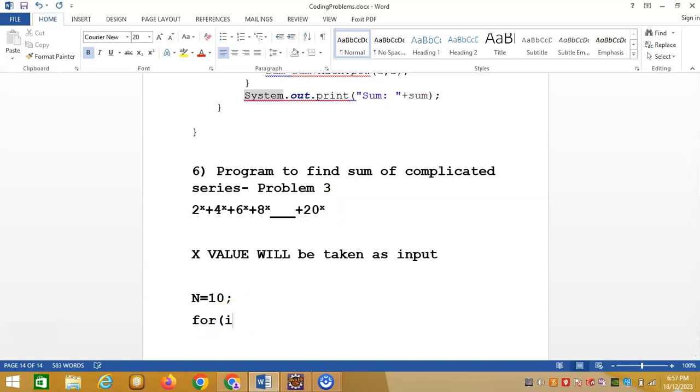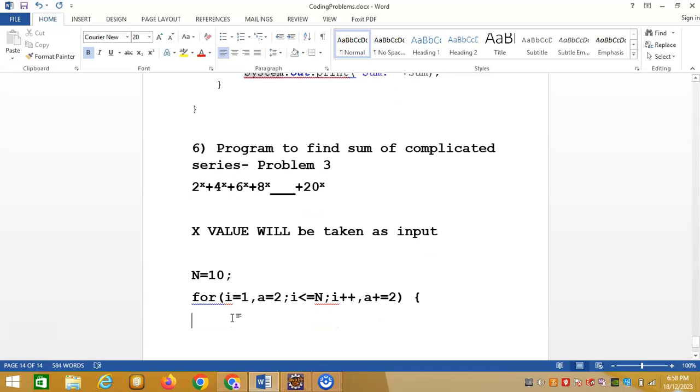So I equal to 1 is for the number of terms, and the other variable we can take as a, and a will start from the first term, which is 2. The loop will go on while I is less than or equal to n, that is 10, and I will be incremented every time by 1. Basically it is iterating through each term, and my a, which will be used to calculate the sum, will increment every time by 2.